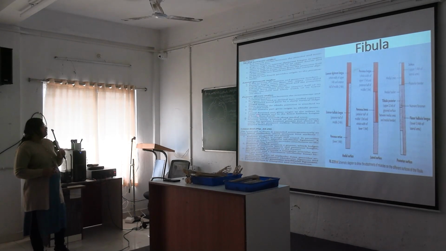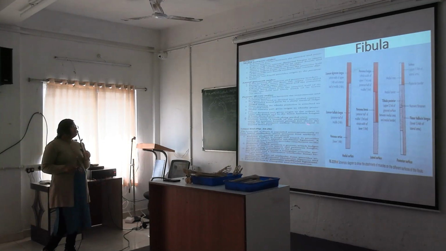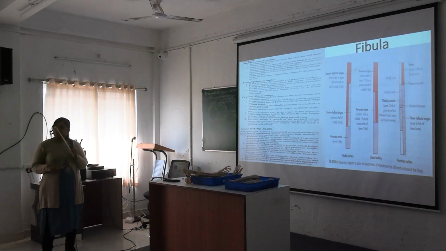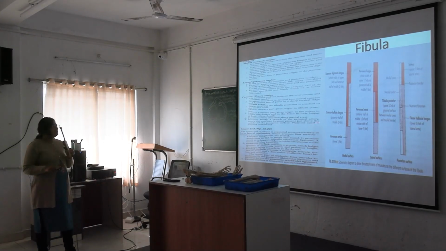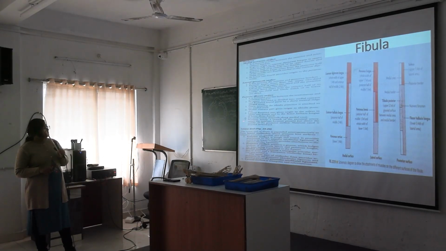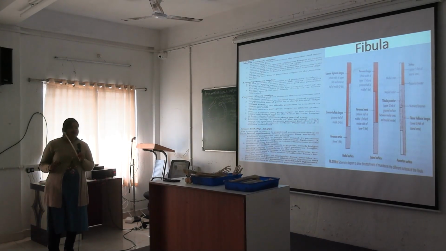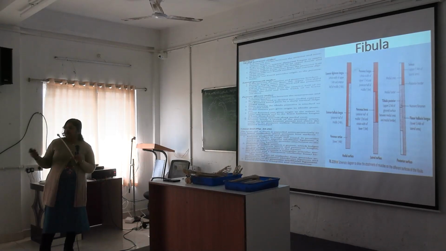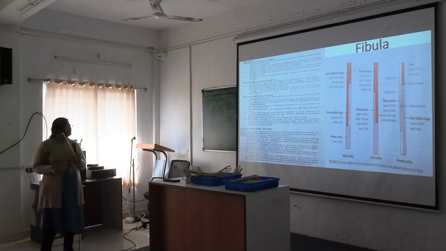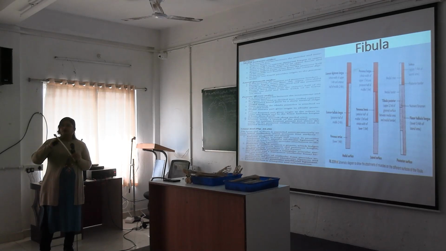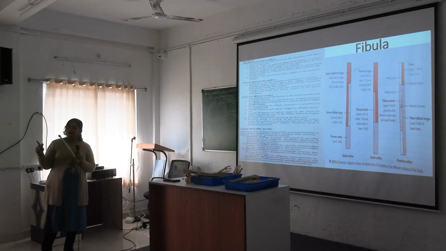The peroneal artery descends along the medial crest, and the nutrient artery of the fibula is a branch of this peroneal artery. It enters the nutrient foramen present just above the middle of the posterior surface. So you remember, the nutrient artery comes from the peroneal artery, and the nutrient canal is directed downward. So the upper end is the growing end of the fibula.